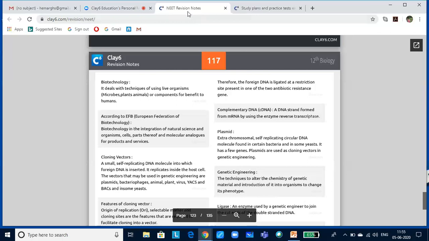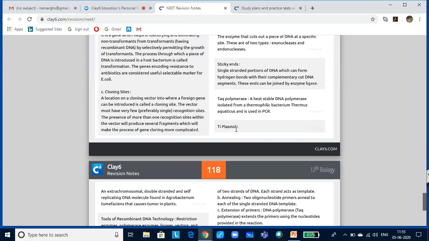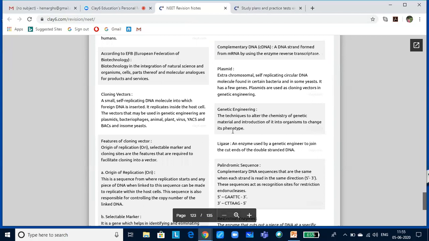Now, if you are looking at the steps of genetic engineering, the first step will be identification of the DNA with desirable genes, then introduction of the identified DNA into the host, maintenance of the introduced DNA in the host, and transfer of the DNA to its progeny. Now, what are the tools that aid in recombinant DNA technology? They are restriction enzymes, polymerase enzymes, ligases, and vectors and host organisms.